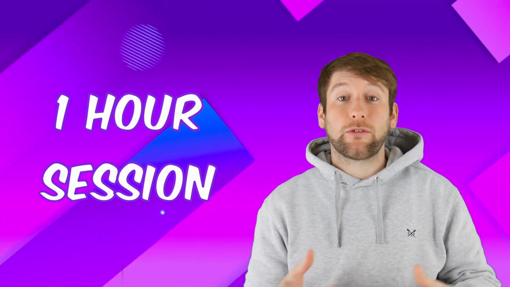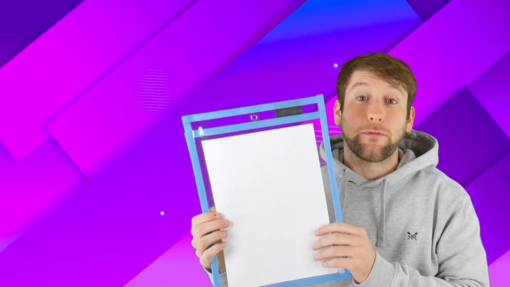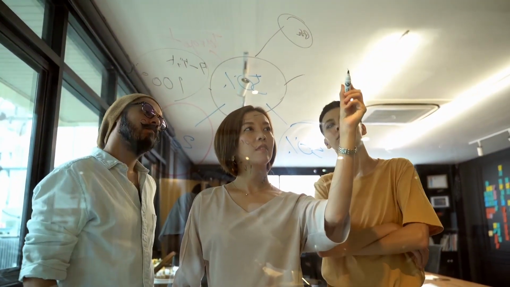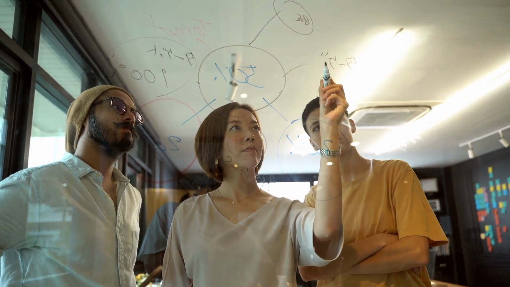The lesson plans are for a 1 hour session. They don't need any special resources or materials, just something to write with. So a pen and paper, or one of these dry erase pockets that I love using. I've also created them with the expectation that you adapt them to suit your style of teaching and the needs of your students. While you can follow the plans to the letter, I encourage you to tweak them as you see fit. For example, if your session is 90 minutes, you might want to add an extra activity or factor in more time for each of the stages.